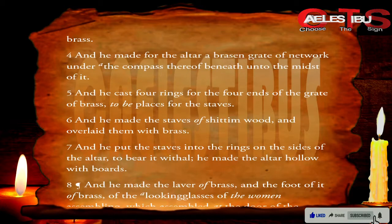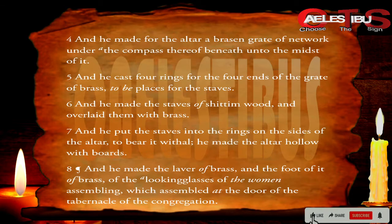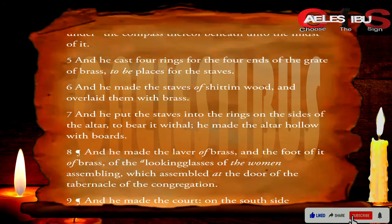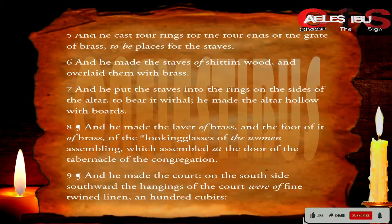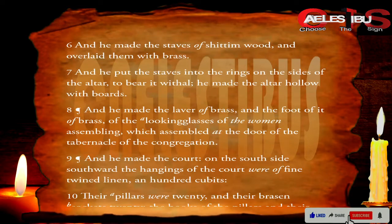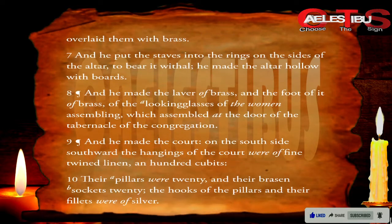And he made for the altar a brazen grate of network under the compass thereof, beneath unto the midst of it. And he cast four rings for the four ends of the grate of brass, to be places for the staves. And he made the staves of shittim wood, and overlaid them with brass. And he put the staves into the rings on the sides of the altar, to bear it withal. He made the altar hollow with boards.